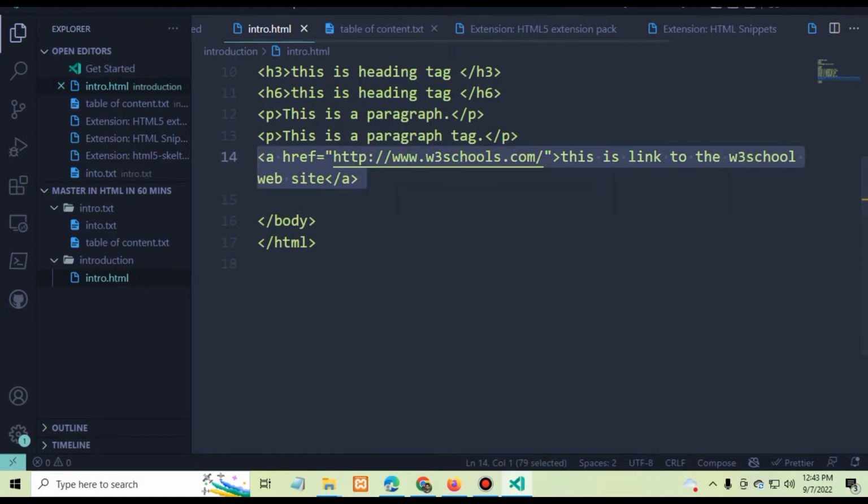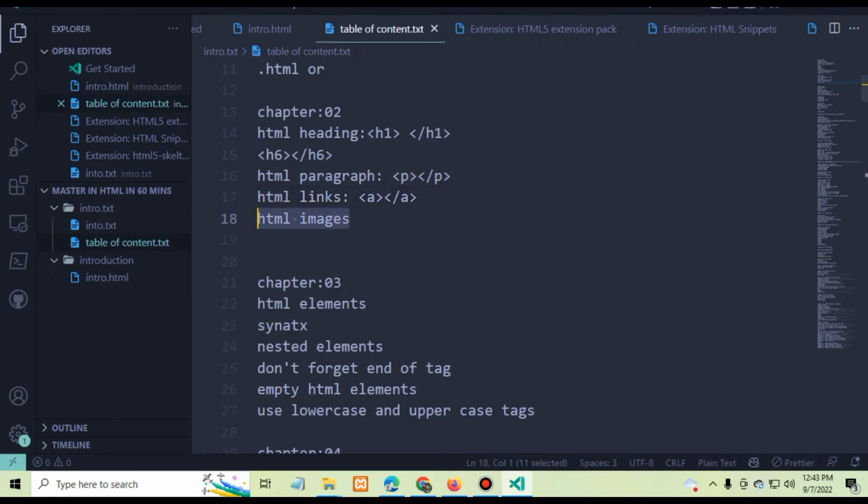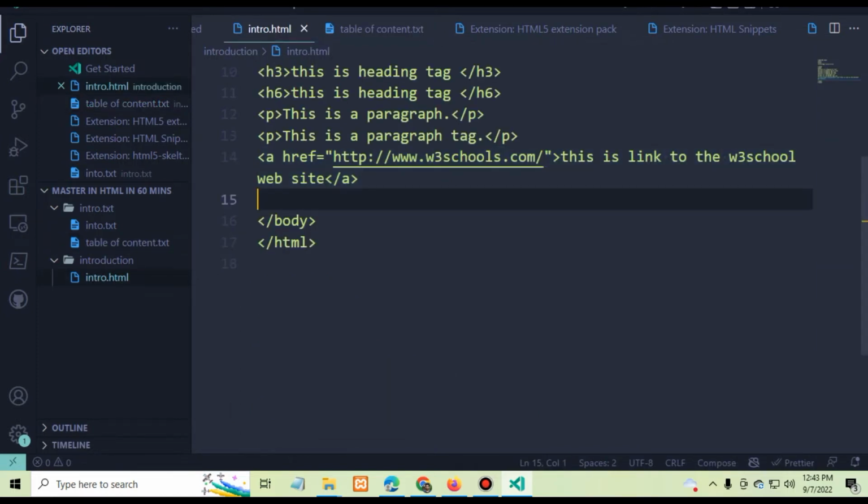So now I'll come back to the HTML images. HTML images are defined with the image tag, img. This is the image tag. It tells the browser where to find the image file and what size to display it, among other things. So the result of this code example is shown in the figure. So try it and give another example.